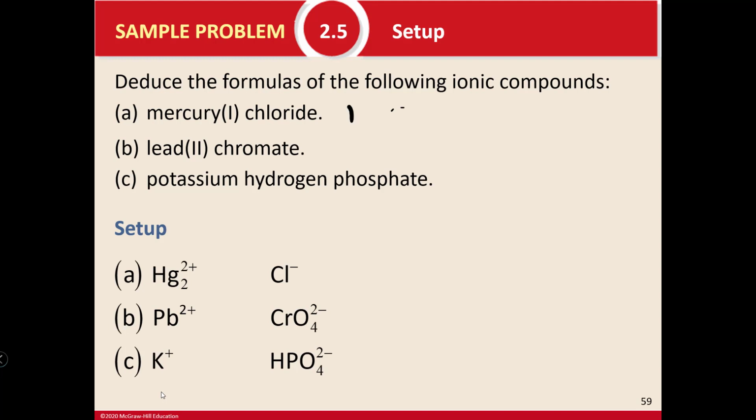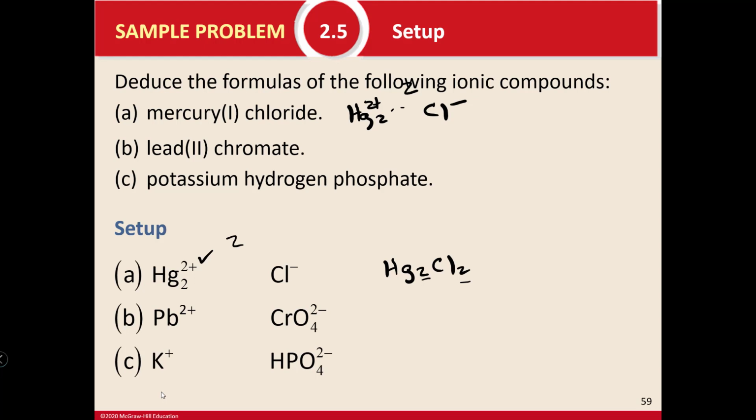Mercury(I) is Hg2 2 positive, and it's 2 mercuries bonded together. So it's a subscript of 2, and those 2 mercuries bonded together have a 2 positive charge, and that's what we see right here. And then chloride means Cl negative. What do both 2 positive and 1 go into? It's 2. So the correct chemical formula is Hg2Cl2. Now, this is a rare case where you do leave this as the double 2s here. That tells people that you are dealing with mercury(I) chloride.